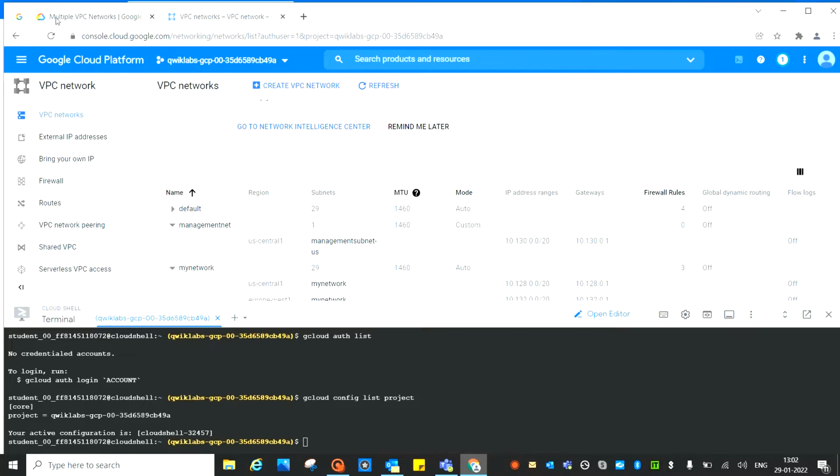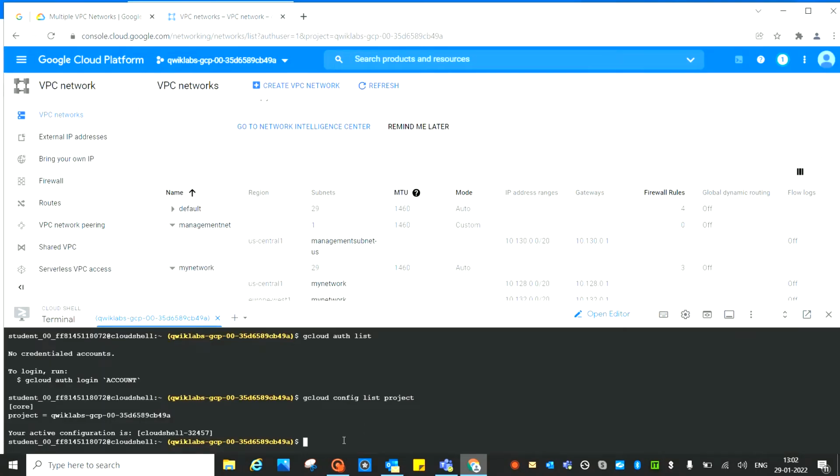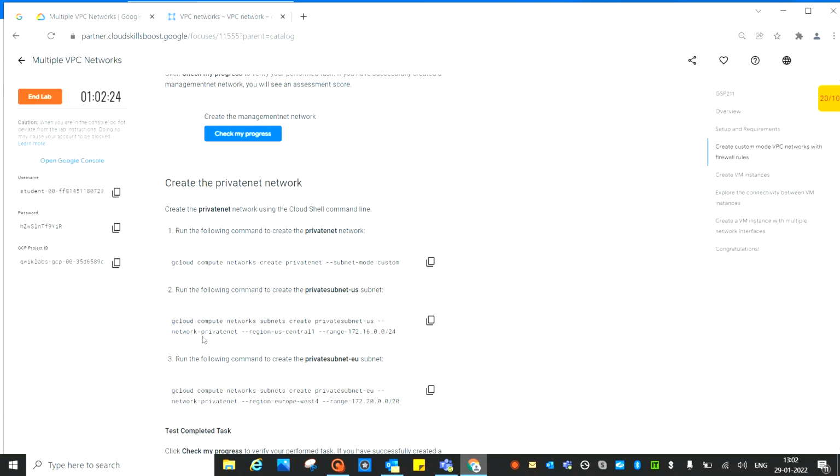Now we'll create one more VPC through the gcloud Cloud Shell. So this is the command, copy and paste. Then this is the subnet.